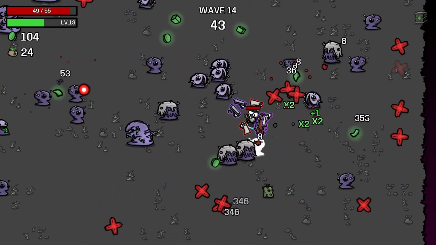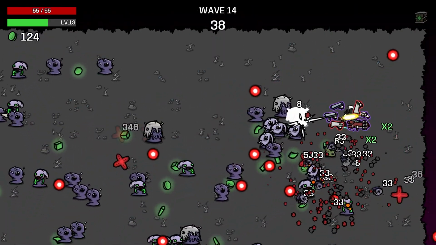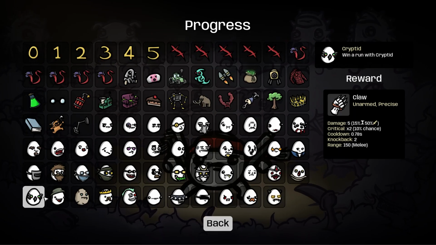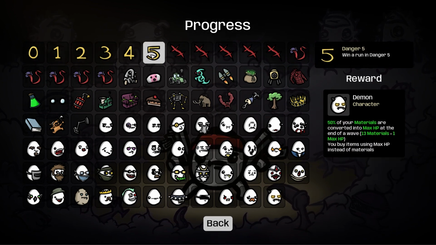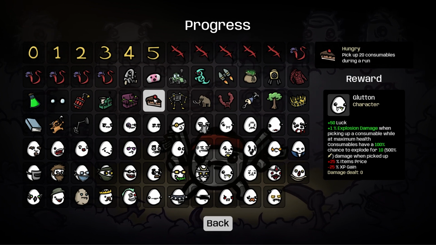To finish off this review, I'll run through how the meta progression works, which, like the rest of Brotato, is incredibly simple. When you go into progress, you'll see a large chunk of achievements. Each achievement has a very achievable challenge attached to it, and your reward for each achievement is an item that you can now find in your runs.